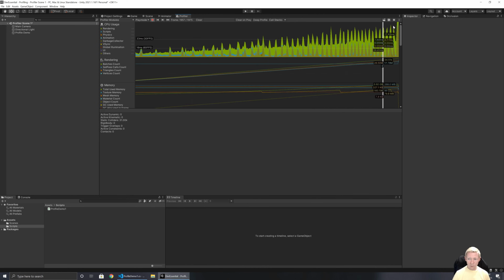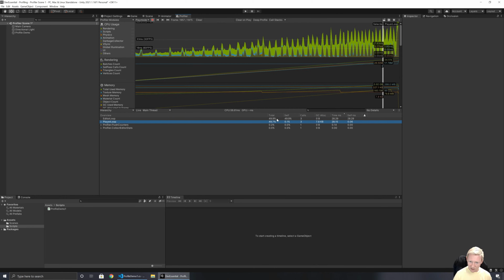So lots of data that we get here to get a sense of how different things are performing. Are we running into CPU issues? Are we running into GPU? This gives us a good indication for that. If I go back to CPU, down here in this hierarchy is a really important area. So we can see where the time is going.